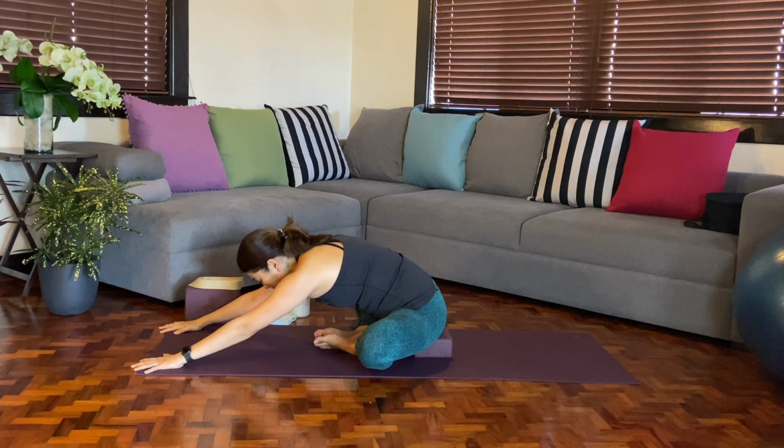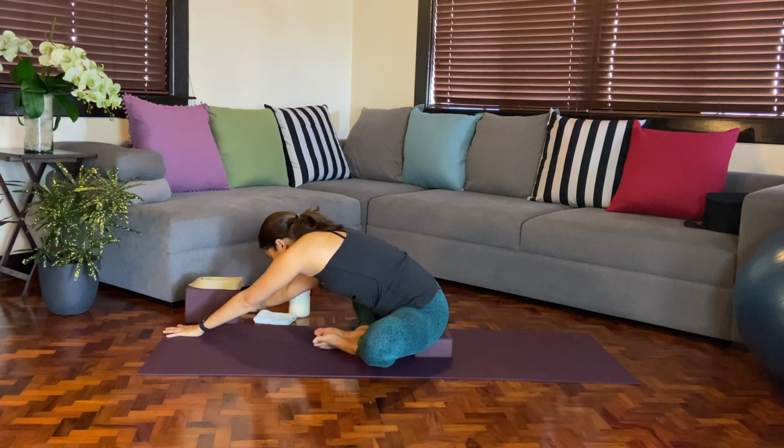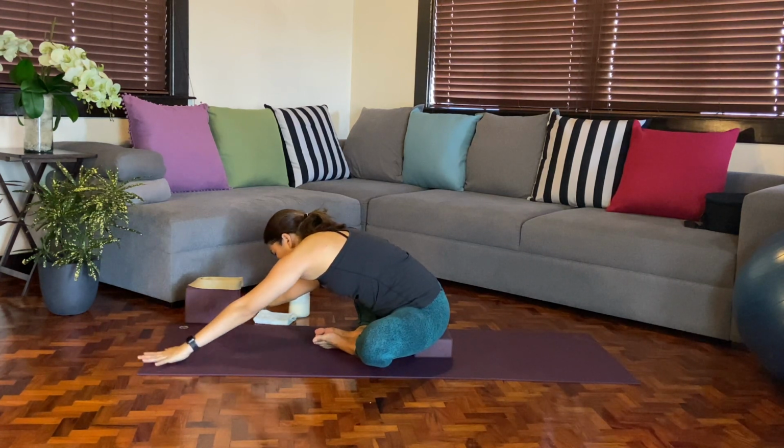One more breath in. And then if you still want a bit more in this shape, stay folding forward, but then we'll start to veer off towards the right side. Now, as you reach towards the right side, keep pressing your left side down. Keep pressing the left butt down. So this would be a nice stretch at the lower back, particularly at the left side. One more breath in. From here, we'll come back to center.